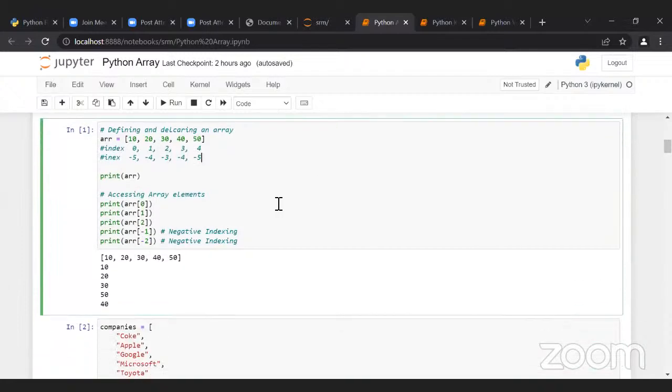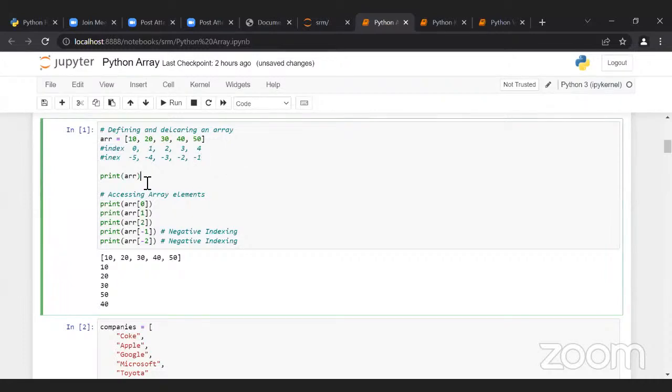When you move from left to right, the indexing starts from 0, then 1, 2, 3. When you come from right to left, you consider it as -1, -2, -3, -4, -5. This is what we use to slice the data from the array.